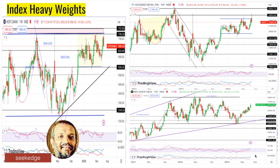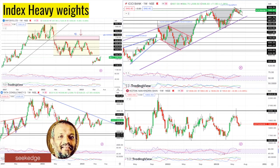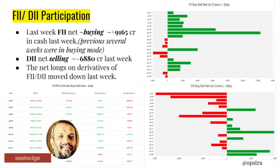Let's look at Reliance Industries again: green candle, bullish momentum is there. It was the big move over the last week also, and this week also they continue that, although with slight pullbacks, and momentum is bullish on the medium term. So that's good. Reliance is driving, and the HDFC twins are both having some trouble at the base zones. Apart from Reliance, the IT major hit resistance, or is sideways. And ICICI was making a big new all-time high and breakout, but an inverted hammer is seen, though it remains in bullish momentum. Kotak was sideways as usual. So ICICI and Reliance are driving the market, you can say, among the top 5 industry heavyweights.